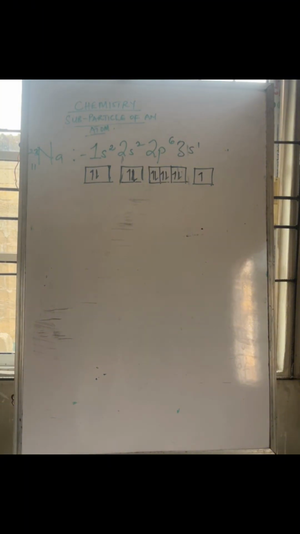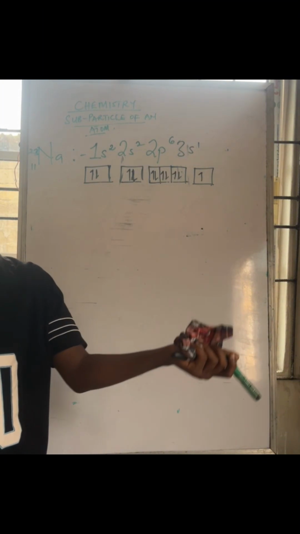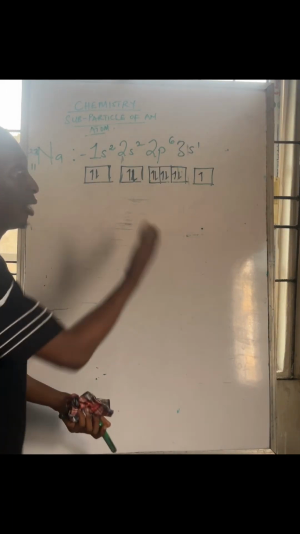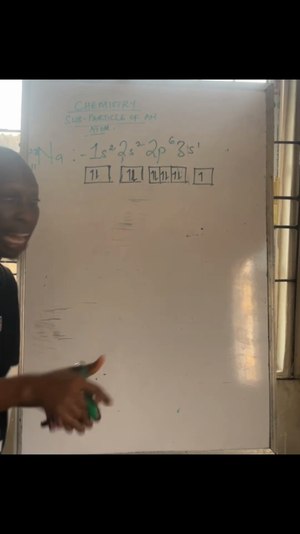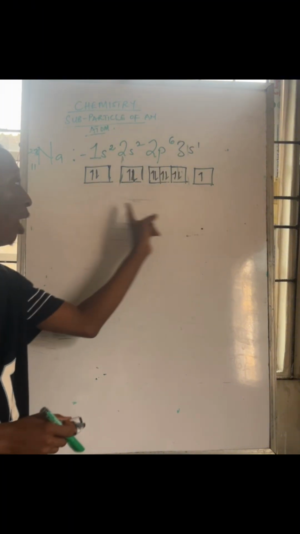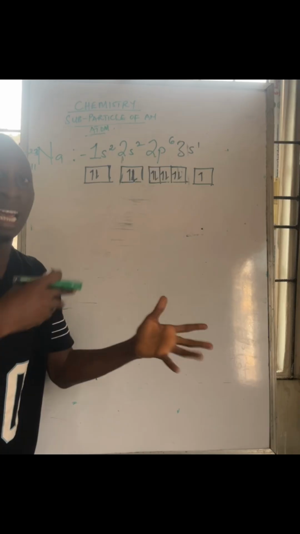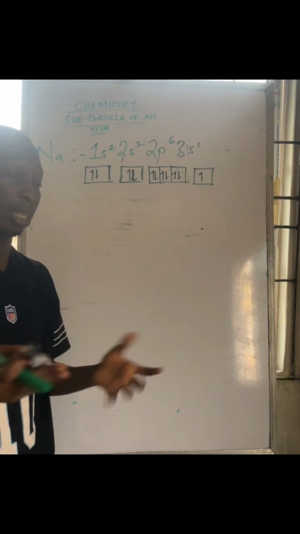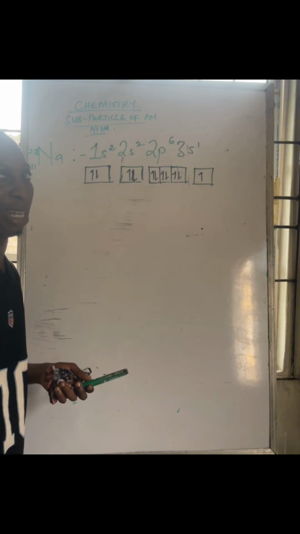Are you following? Now, questions can come from this area. Somebody can ask you, how many unpaired electrons are there in this particular atom? At times, they won't give you something like this. You are the ones to develop something like this. Don't worry, we're going to solve as many examples as we can. Now, the idea is, how many unpaired are here? This is simple language.